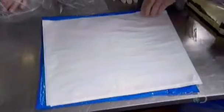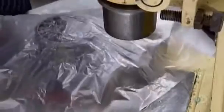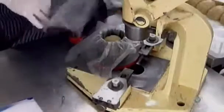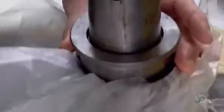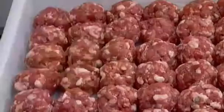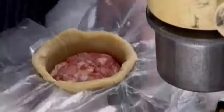In the assembly area, workers lay a plastic sheet over the hoop of a pie press to prevent the dough from sticking. They put a pastry ball in the hoop and cover it with another sheet. Then plunge a round metal die into the hoop to form the case. Now they drop a pork ball inside, pushing it down to force out some of the trapped air.